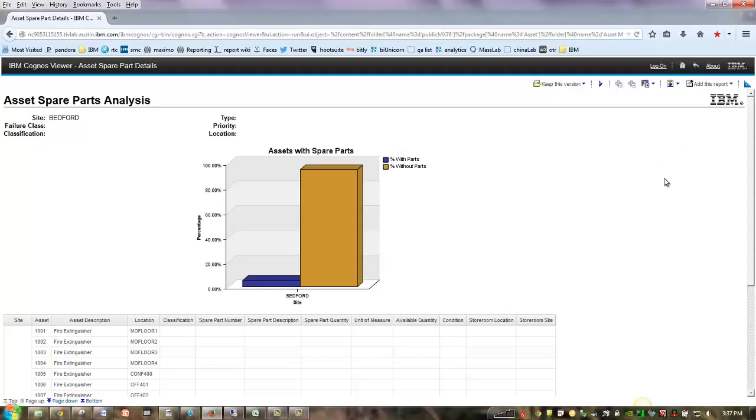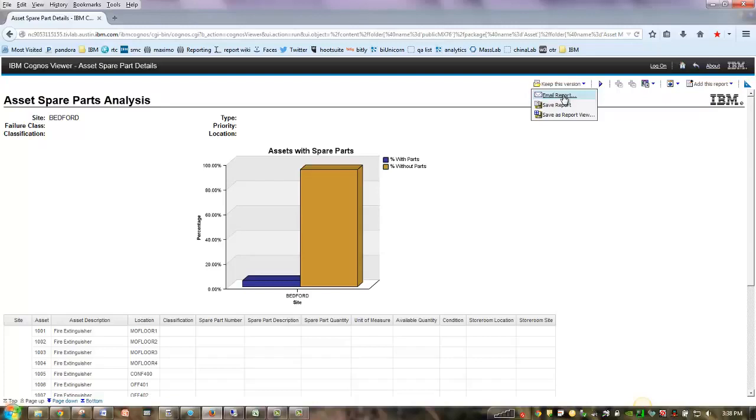But what I was trying to show you previously is the different formats that I can view this information in, and as long as you have your plugins deployed, you should be all set with that. You also might want to keep this version. I might want to save this particular content. Maybe it's an end of the year report, an end of the month. Maybe I want to save it so it's always available to me. Maybe I want to email it to myself. All those types of features are available within Cognos. You have the ability to email, to export, to save, and share with others.